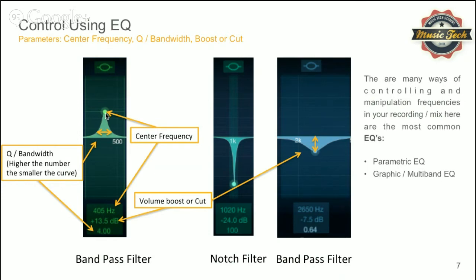When it's on a high pass or a low pass filter, it's called a cutoff point, okay? So it's important that you know that is the terminology used. And it's basically this point here that transitions through the frequency. So you can see it's controlled here, and at this particular point, it's actually at 405 hertz, okay? And then that controls everything else.